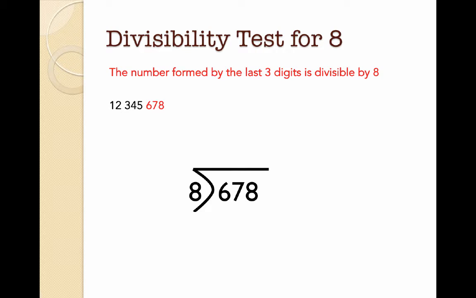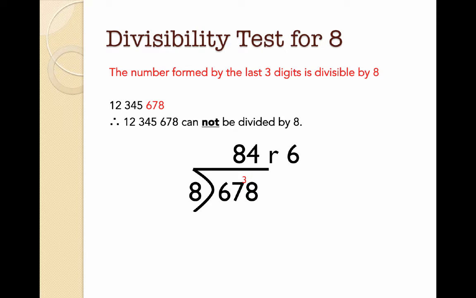So 8 into 678 goes 84 times with a remainder of 6. So it doesn't evenly go into it. Now, I normally tell my students don't use the R for remainder. We want to leave that as a fraction. But in this case, we're just trying to work out if 8 goes into 678 and if there is any remainder. It doesn't matter what the remainder is. So we can say that no, this number cannot be divided by 8. I would either add 2 to the number, so I would have no remainder, or take 6 away from the number, again, so I would have no remainder.